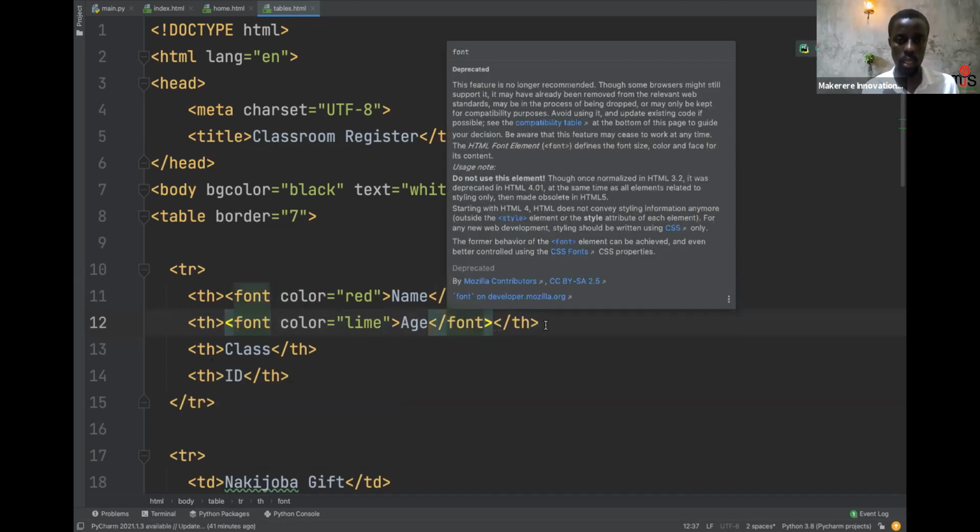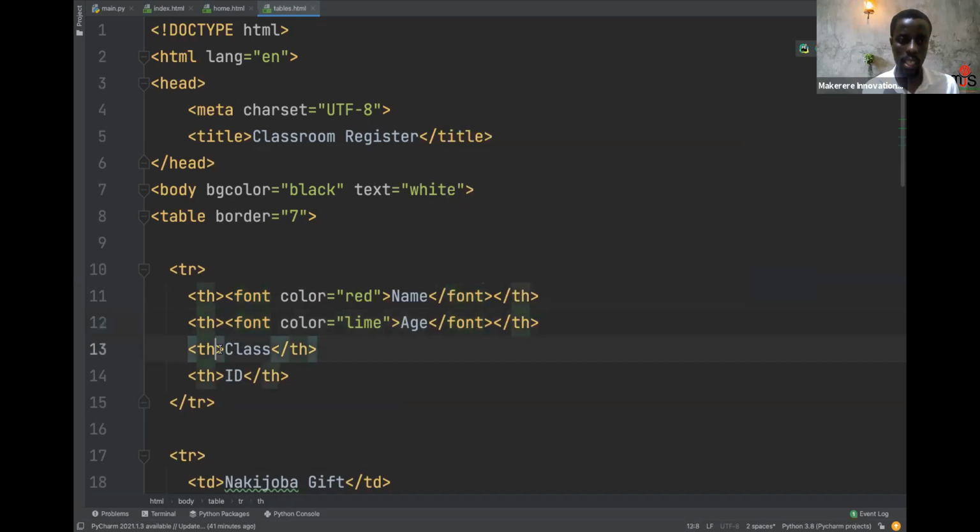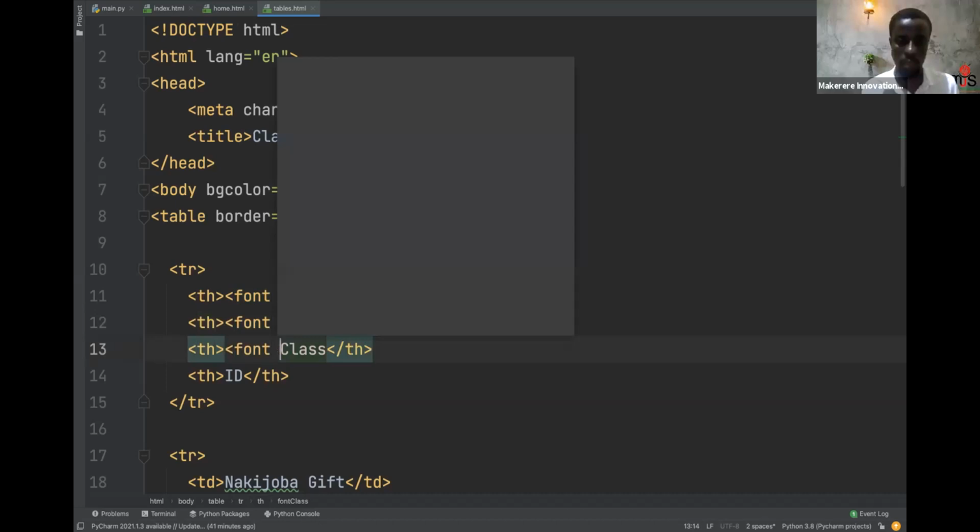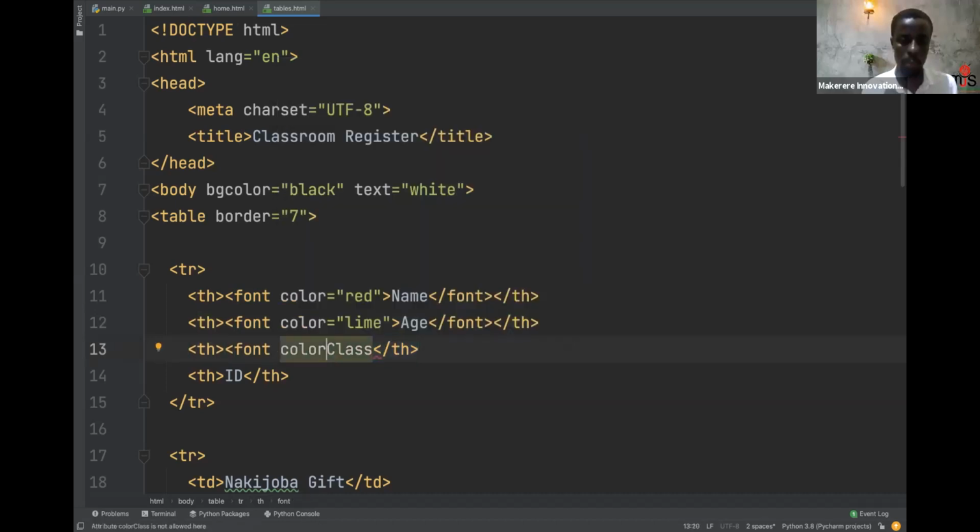So then I come back to this one, and still I start another font. Space, color equals, let me see another color here. We have maroon. So I can use maroon.